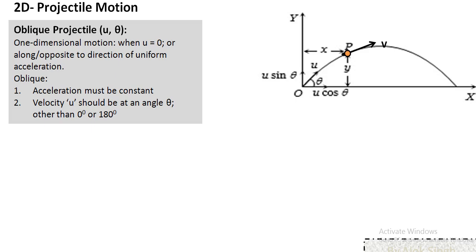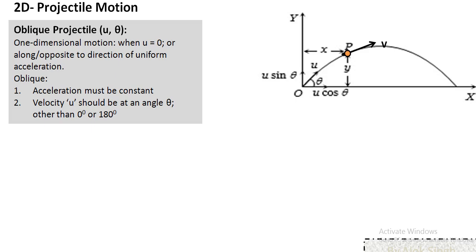There are three possible cases in one-dimensional motion. One, when the object is released from rest, initial velocity is 0. In that case, it moves in vertically downward direction in gravity. Other cases are when it is given a velocity either in vertical direction upwards or vertical direction downwards. In both the cases, again, it will have one-dimensional motion. What gives rise to one-dimensional motion? The velocity is either parallel or anti-parallel to acceleration.